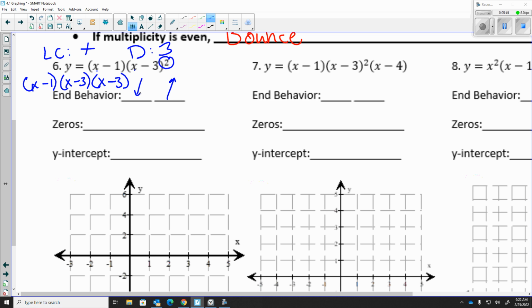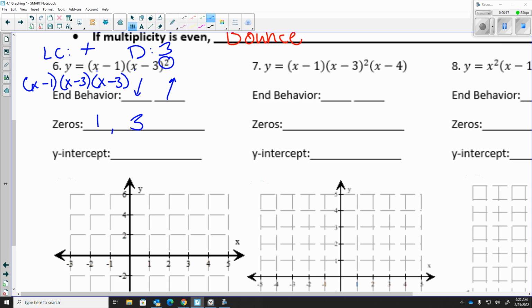What are my zeros? 1 and 3. Again, you just flip these. You guys know why we just flip those? We talked about this yesterday a little bit. It's as if you're just taking the factors, setting them equal to 0, and solving them like you normally would if you were solving by factoring. They're just easy to solve because you just flip them. Okay? All right, y-intercept. You guys remember how to find that?